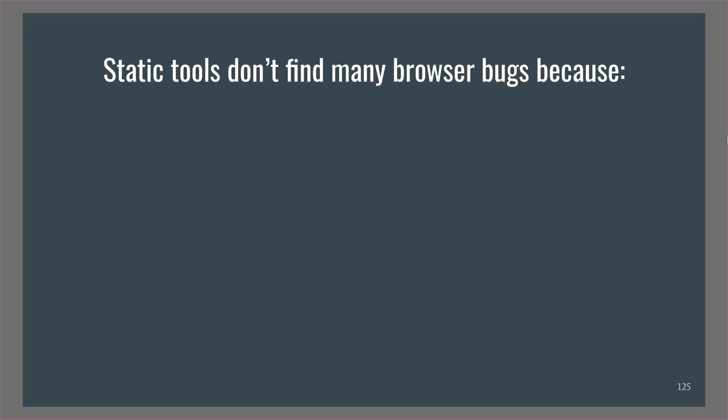Static checkers aren't really finding that much in modern browsers. The first reason is that many errors in browsers are caused by weird interactions between different browser components, or by invariants being unexpectedly violated. For example, during machine code generation in the JIT, maybe the code generator for a certain instruction uses the wrong register name, which is a real thing that has actually happened. It's possible to encode these higher-level sorts of logic bugs in a static checker, but it takes work, and standard static checking suites just look for language-level errors like use after free or null pointer dereference.